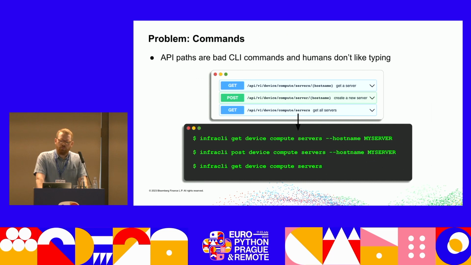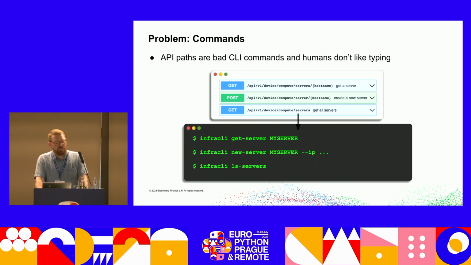So one problem we saw was that typing out long API paths as a CLI command is a lot of work for a human and a very poor CLI experience. Ideally, long API paths could be abstracted to succinct, intuitive CLI commands. So why don't we have the docs just define a CLI command for an API endpoint? Then you go from this to this. Shorter commands mean less typing, but they're also cleaner and easier to understand.